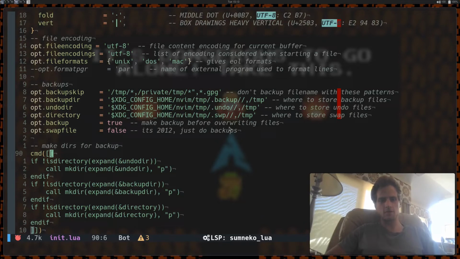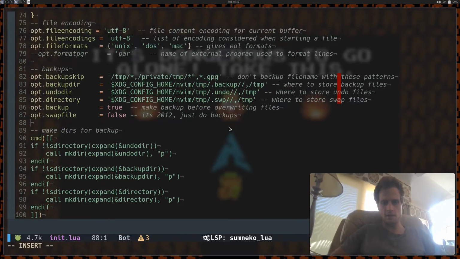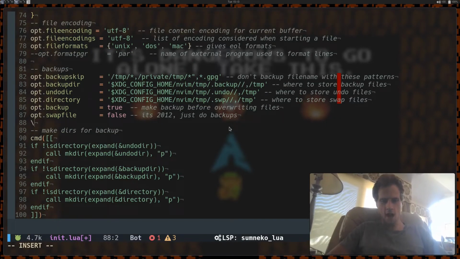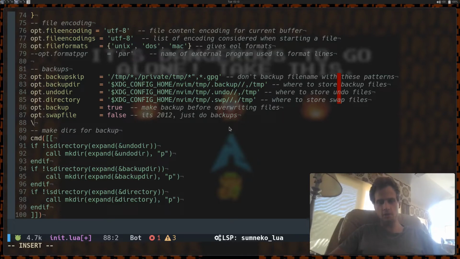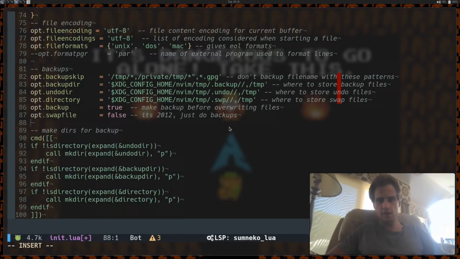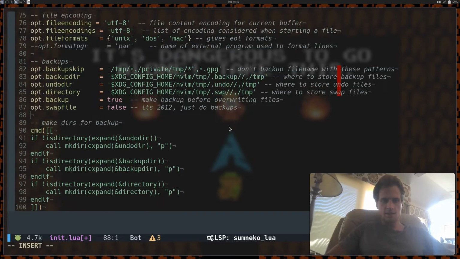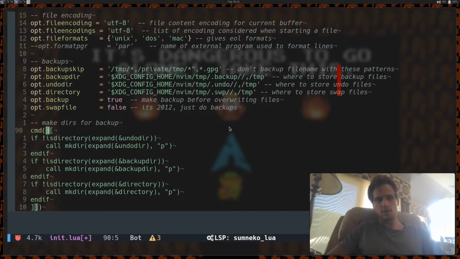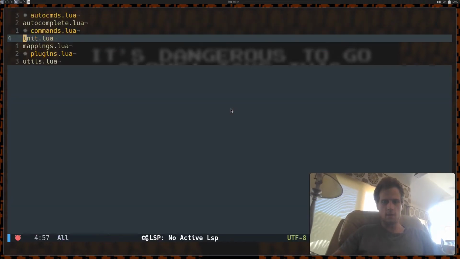And in Lua, if you just do the double square brackets, then it lets you do a multi-line string that ignores escape characters, so escapes or escape sequences. And escape sequences are started by the backslash. And if you wanted to use a backslash character every single time you use it in a string, you'd have to use two of them to escape the escape sequence. And I don't feel like doing that in all of my multi-line strings, so in most of my commands, instead of using single or double quotes, which are the same in Lua, I use the double square brackets, which just makes all of my Vim script commands work more easily.